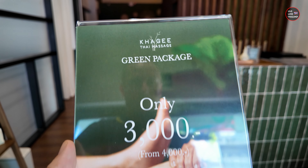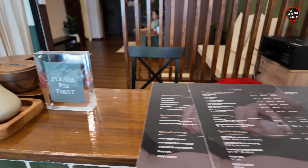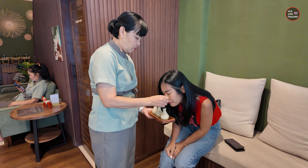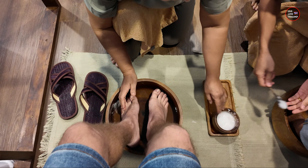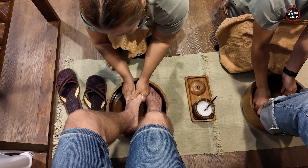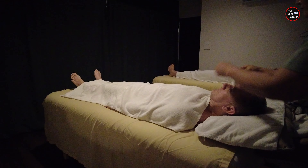We indulged in a full body massage at the renowned Kayagi shop and it was pure bliss. We checked out the place — the prices, and of course started the booking for a roughly two-hour full body session. From the entrance, the ambience and mood were wonderful. We had a hot tea first, then were guided to our session and changed our clothes. The lights were dim and professional massage therapists were there — so let's see if it's as good as we now know it should be.